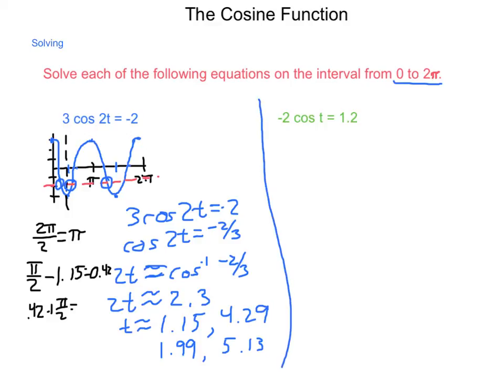Now, this process has been what we can do to find solutions manually. A little bit of calculator help for the computation portions, but we can also use the trace and intersect feature of our calculator. So, on the next function, if I were to take it and do a quick sketch, my period here is going to be 2π because I do not have a b value. And, I'm going to have an amplitude of 2. I'm going to start on the bottom side of it, so I will go from minimum, 0, max, 0, min, in a fashion similar to this, and then my other line will be at 1.2.